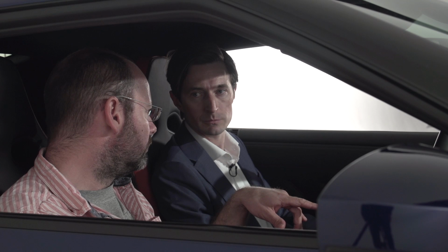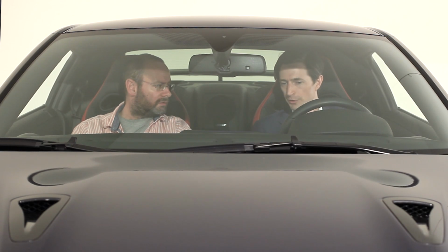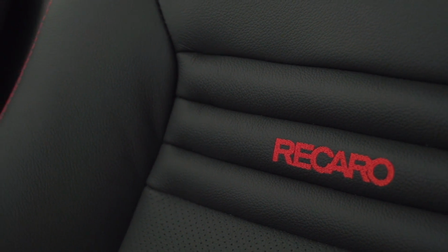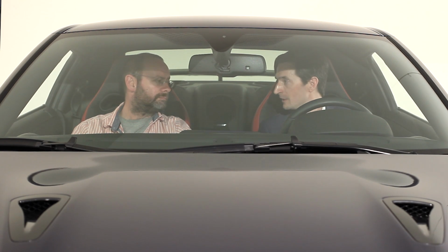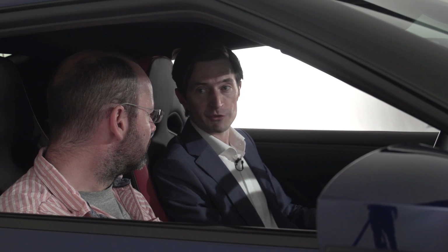Has that added any weight, the extra soundproofing materials? It has added a little. These things don't come for free, but in line with the obsessive development on the car, we've caught that weight back in other areas. So the seats, for example, look very similar to the outgoing model. They're just as supportive, but they're actually lighter weight. There's a new construction technique gone into the seats, as an example. The bottom line weight is the same then, isn't it? It's very similar to the outgoing model, yeah.